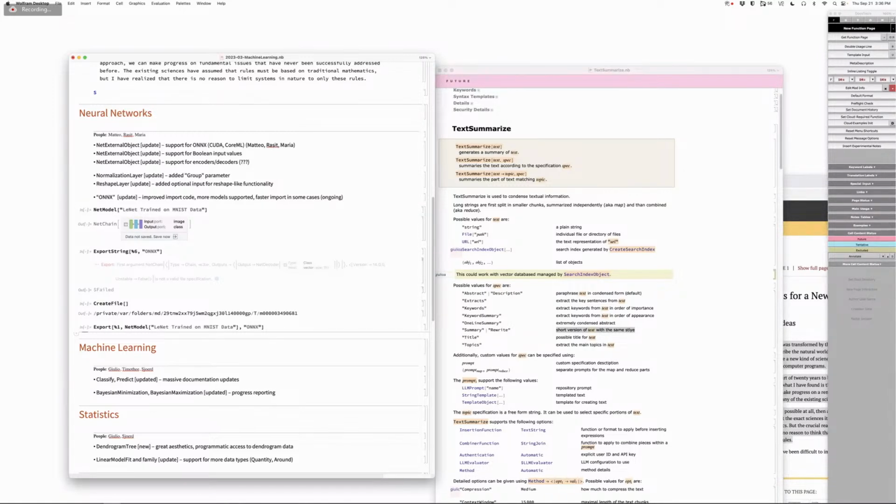But if we saw a .onnx file inside NetModel, it would not be ambiguous. No. We can distribute ONNX files through it. We already tried that. You can even distribute NetExternalObject directly as a serialized expression. We also tried that. So you can basically do NetModel foo and you get out a NetExternalObject, once foo is uploaded to our cloud.